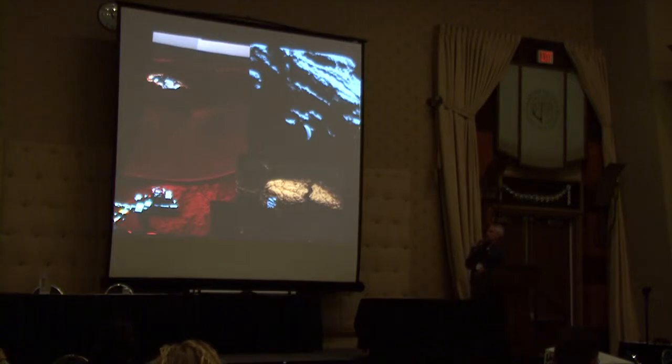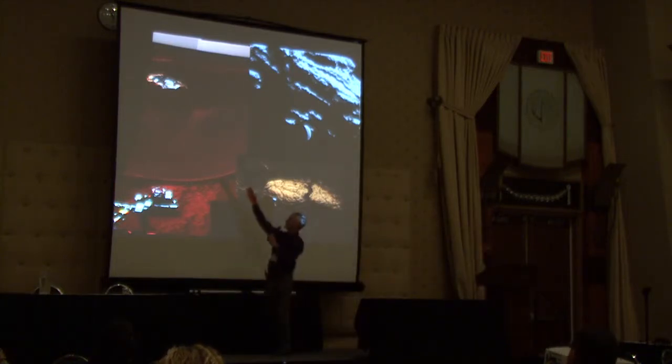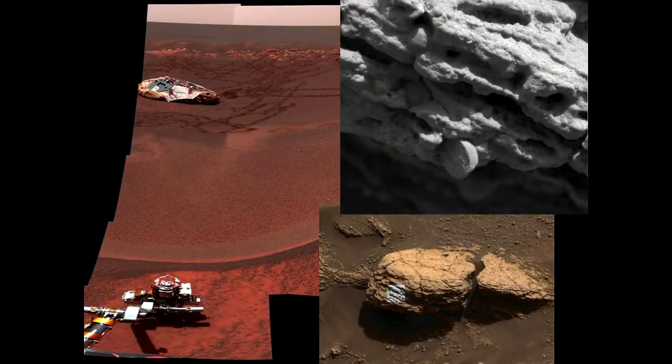Within Eagle Crater, the instrument arm got to work, and what it found were tiny circular beads within the rock — going from medium resolution to high resolution. Those circular beads are formed of jewelry-grade hematite. So those of you who have bought beautiful black hematite jewelry — that's what it's made of, which is kind of fascinating.